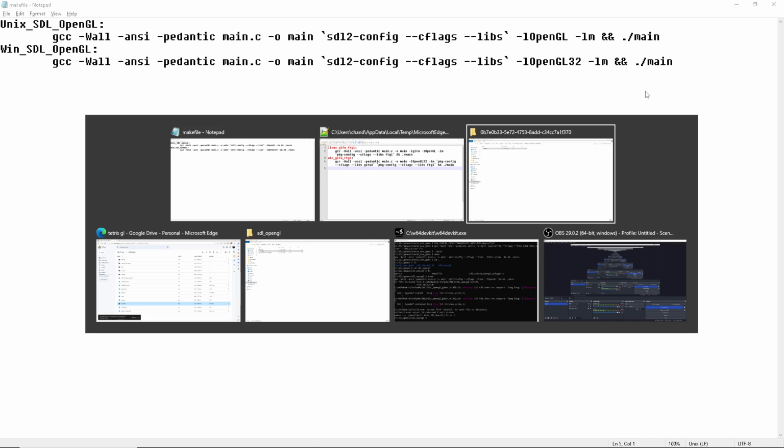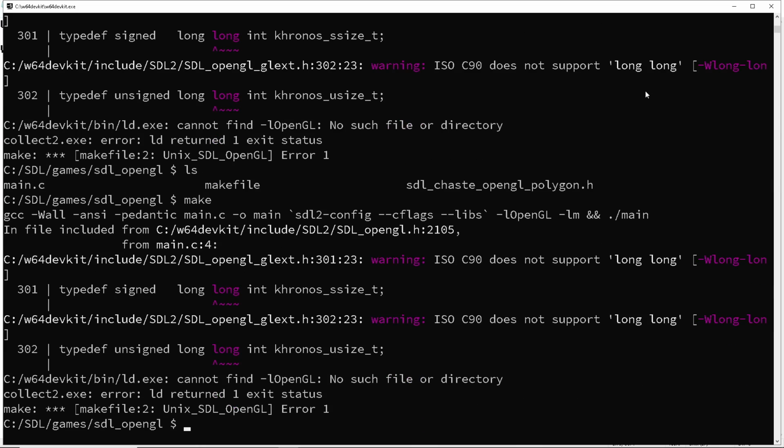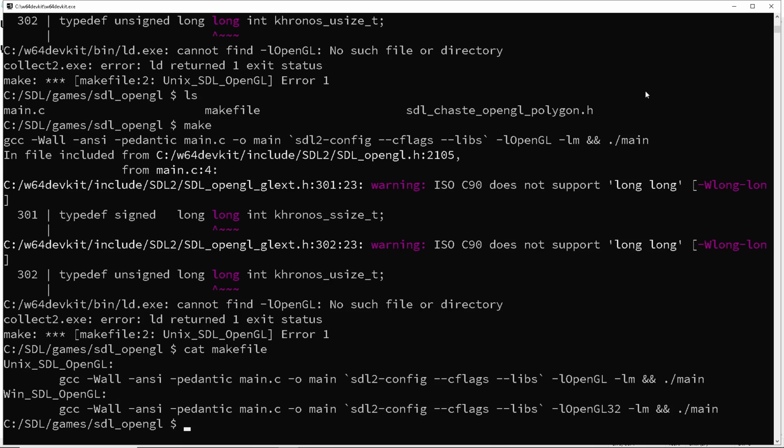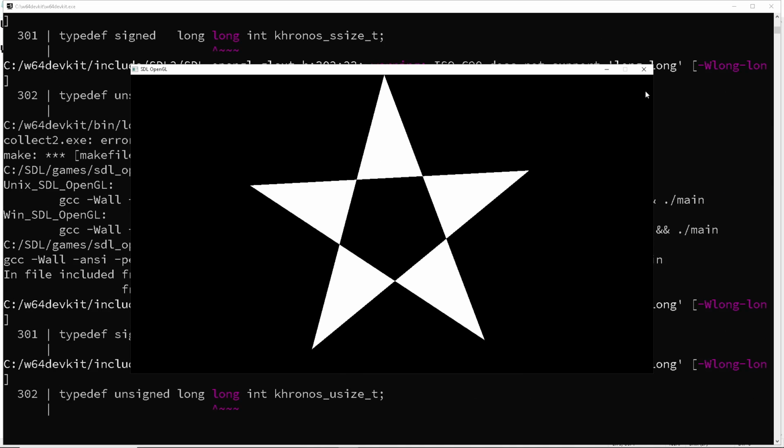Okay. So now, because doing just regular make doesn't work, it gives an error. Okay, can't find OpenGL. But let's do cat makefile, and let's do make win SDL OpenGL, and then it works.